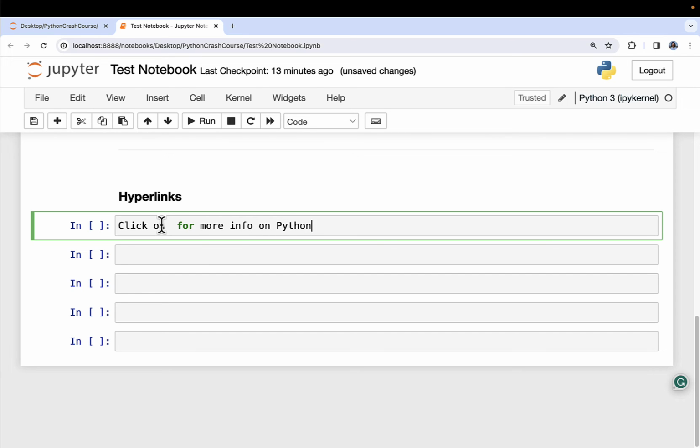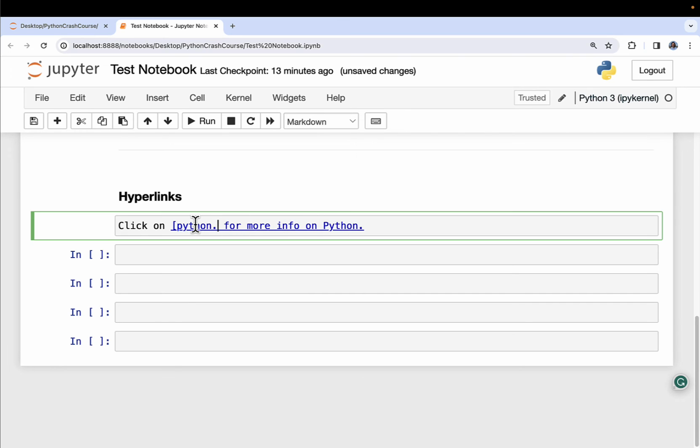Now notice something here. This was not intended, by the way. I actually goofed up on this. Notice that the 4 is now green. The reason for that is that this is not a markdown cell, it's a code cell. And 4, as we'll learn later on in the course, is actually Python code. So it's interpreting this as Python code because it's a code cell. So I need to switch this over to Markdown.